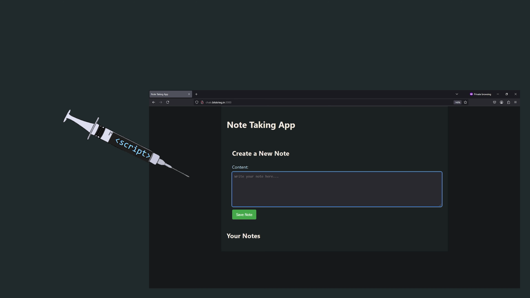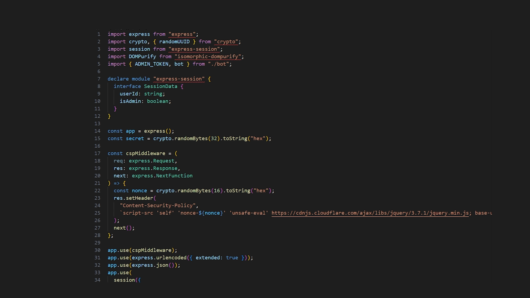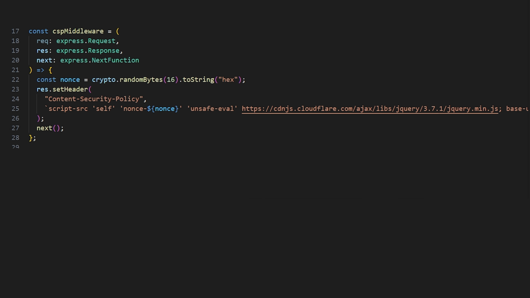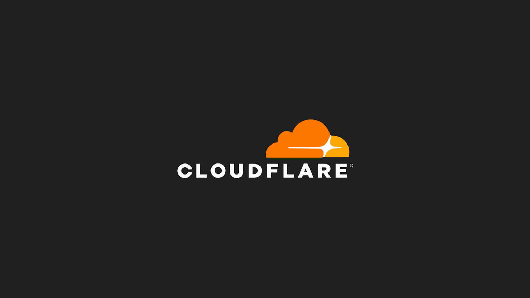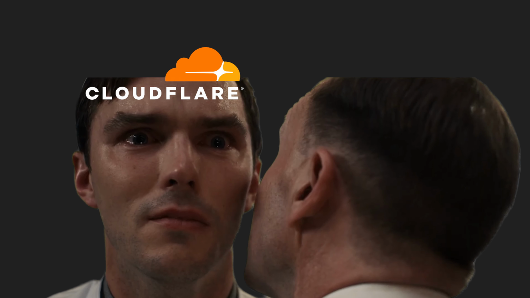Okay, so we can now inject a script tag, but it still won't run JavaScript from just anywhere. There's still the CSP rule that only allows scripts from trusted domains. One of those domains is Cloudflare, which has its own services of executing JavaScript through Angular. Essentially, we're telling the website, hey, I didn't write this JavaScript, your friend Cloudflare did, while whispering in Cloudflare's ear of what code it should write. Do this only if you have permission from the website.